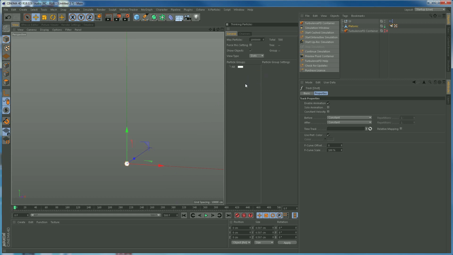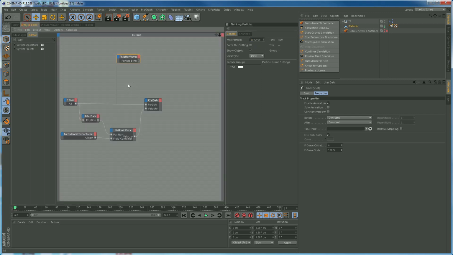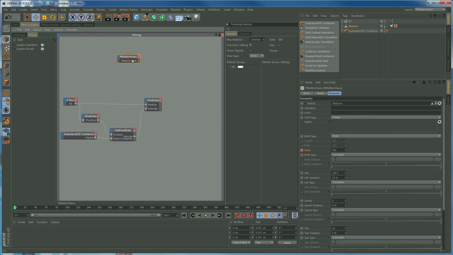We need far more particles. At the moment, we've got about, as I said, 40,000. We need really over 1 million, I would say, or perhaps even 2 million. So what I'm going to do, this is the maximum particles that the scene will allow. So it'll keep spitting them out until it reaches 1 million, and then it'll clamp it at that and won't allow any more. I'm just going to put that to 2, and then I'm going to adjust how many particles are being spat out in our particle waves.